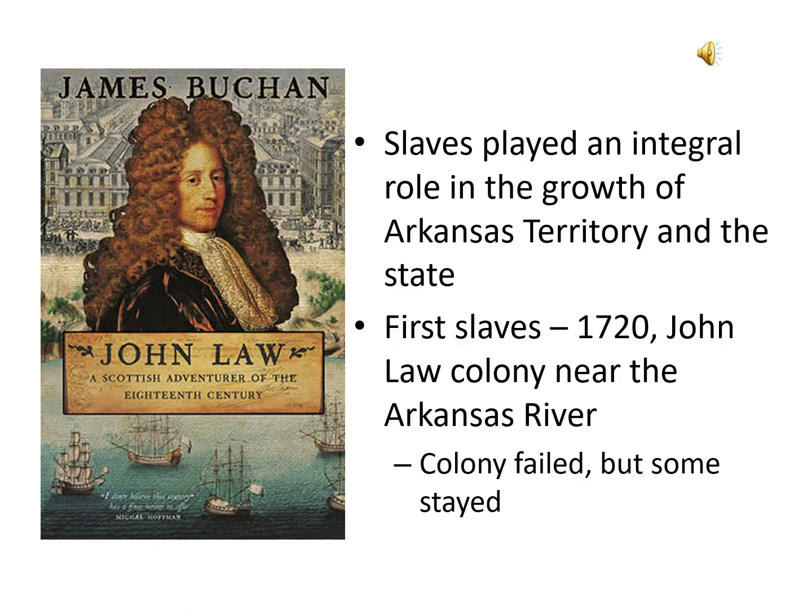The colony failed for a lot of different reasons. Basically, John Law just couldn't keep enough money rolling in to support the small colony, and if it flooded, they'd move up the river a little bit, and during drought, they'd move back down. So it was a bad situation to begin with as far as the territory itself went, and the colony failed, but we did have slaves in this area in 1720.